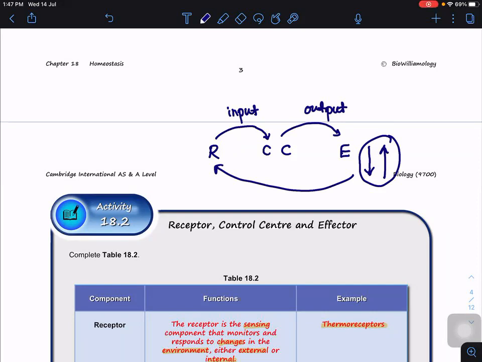So basically, you need to inform whether corrections have been made or not. If you didn't inform, what will happen? Then it will continue to cause the correction. The signal is always sent to the effector. Try to imagine that our body temperature is high. We bring it down. When it's normal already, and there's no feedback mechanism to tell the receptor, the receptor is still thinking that our body temperature is still high, so it will make us deviate more from our normal range. So that's why the feedback mechanism is very, very important.